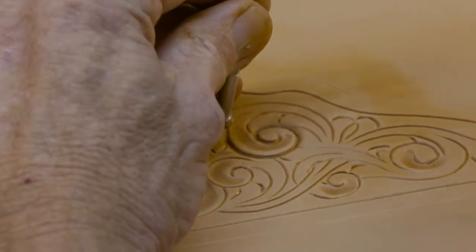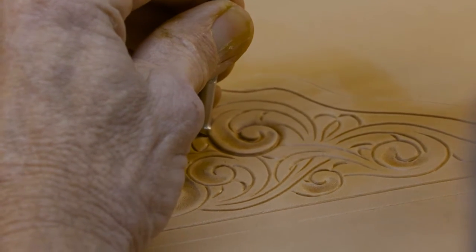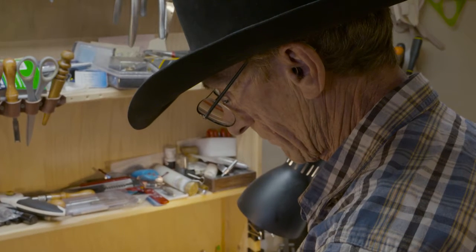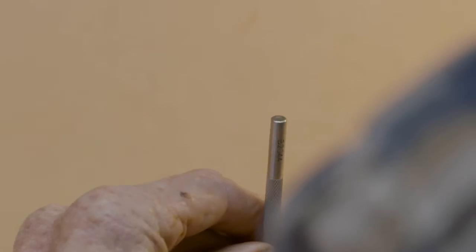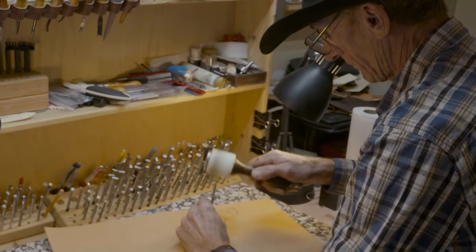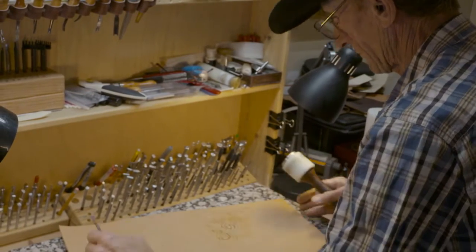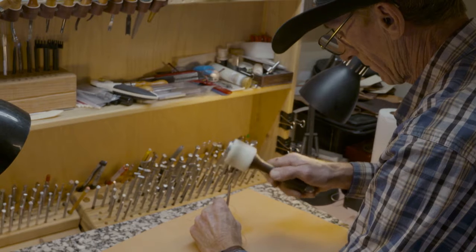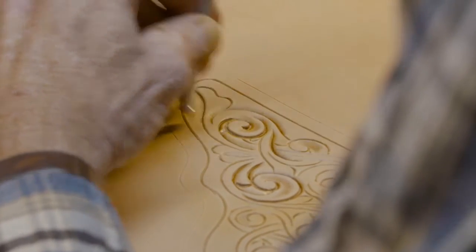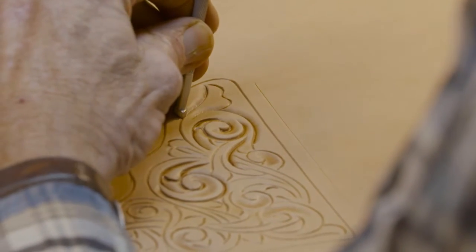What I get out of it, whenever I'm making things for customers and people, the neatest thing that I get out of it is the look on their face whenever they get it, their reaction to it. That's really, it makes you feel good and kind of humbling, but you can see the look on their faces whenever they get one of these things, and it just makes it all worth it.